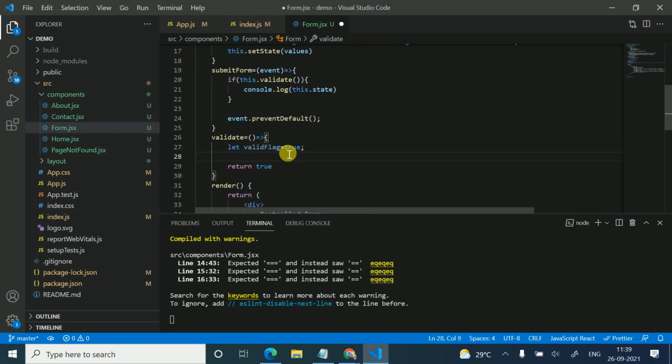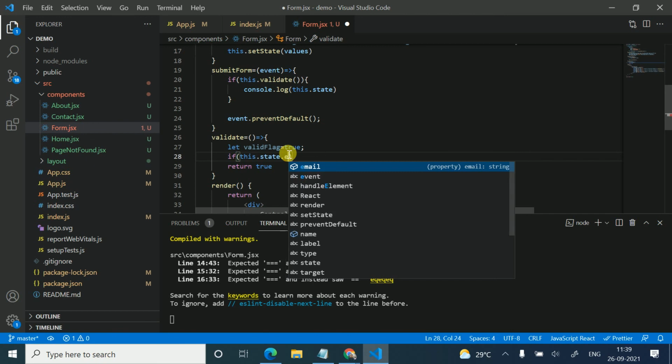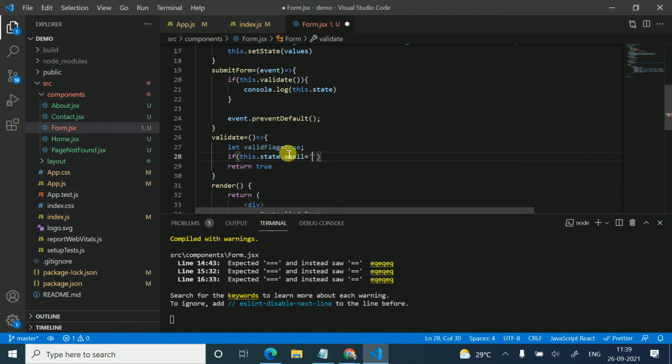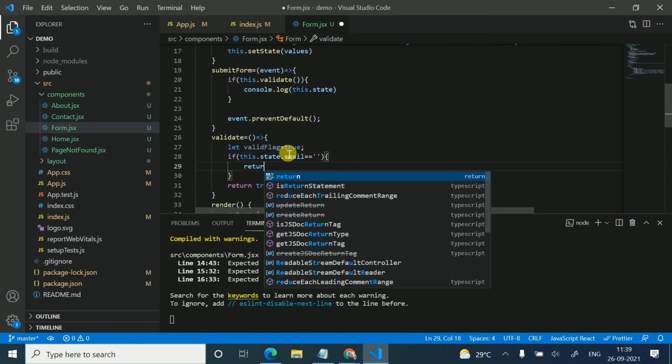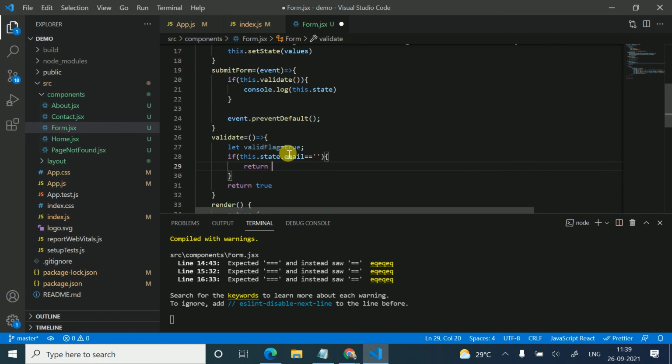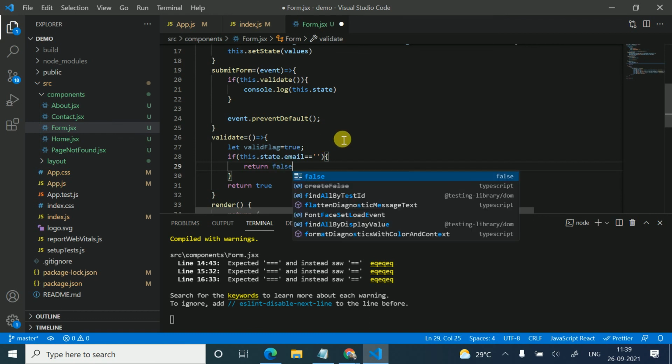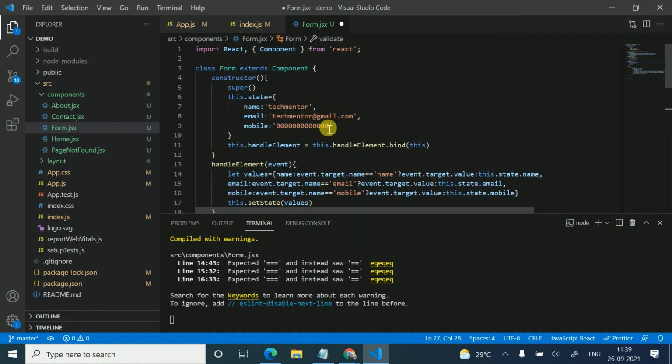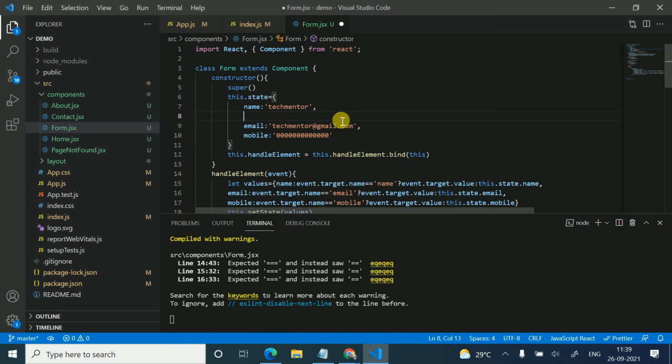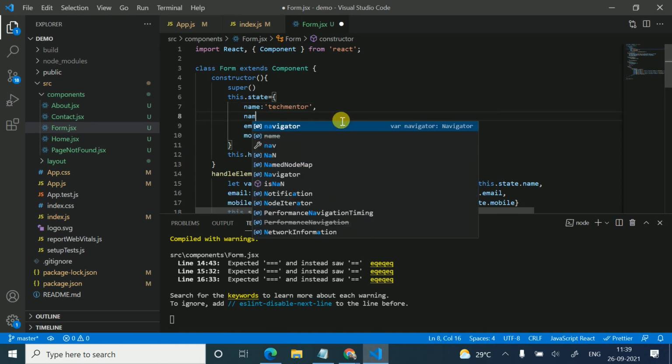Okay, now if I'm having this state, state dot email equal to blank. If this is blank, then I will return false. Okay, and I will also have here one more name error.